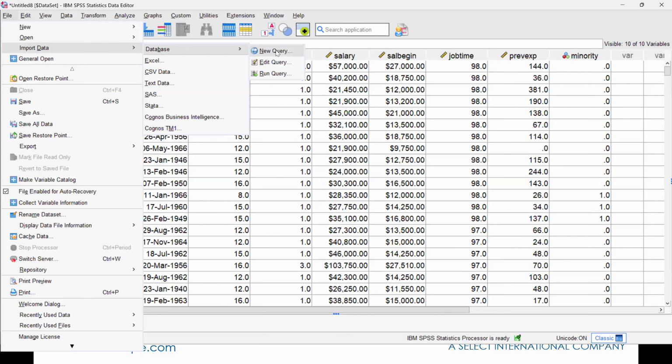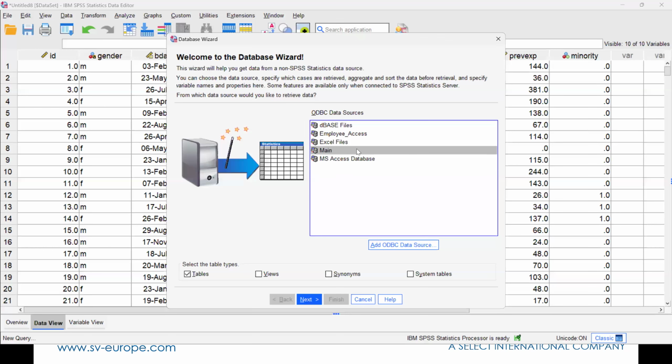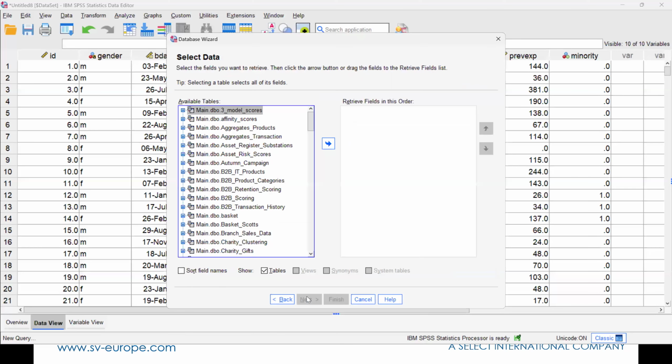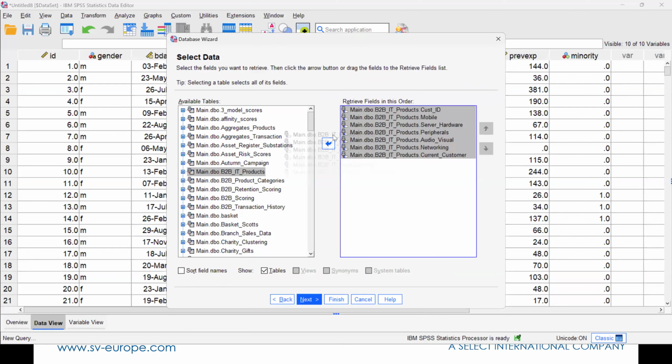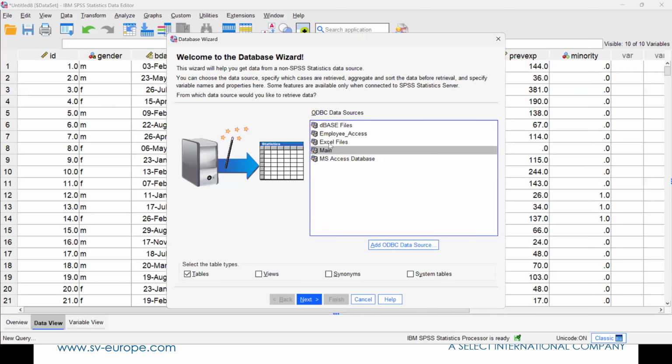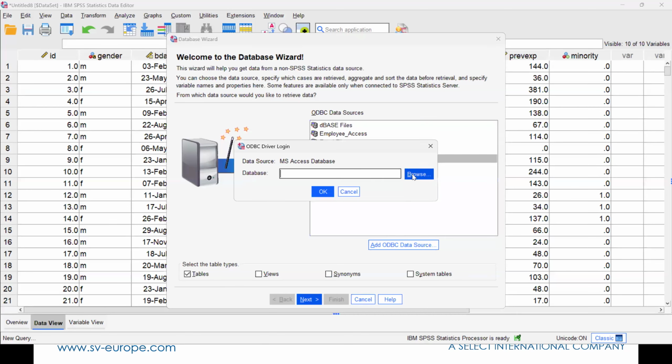And in this case, I've got more than one database here. Actually, I've got one which is a SQL Server database. It's got tons of different databases in it. It's got loads. You can see there's all different ones, and I could drag these across. Or alternatively, I go back one step down the wizard here and I'll say, okay, actually, I've got a little Access database I'm going to connect to. And I can go and browse for that.